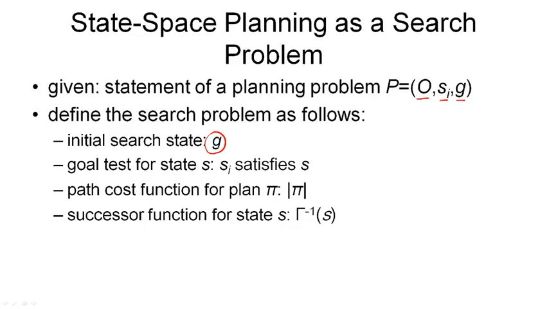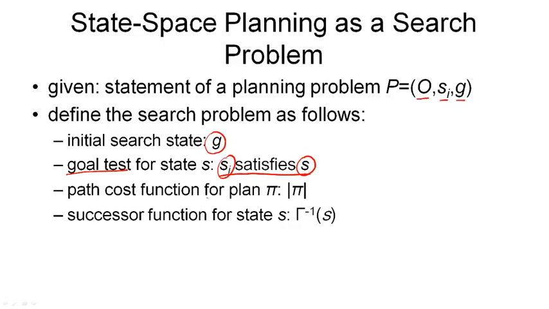And if the goal is our initial state, that means we need a new goal test for this search space. And this goal test is that the initial state in our problem specification satisfies our sub-goal S. Remember, we move through the search space, or that is the idea, from the goal backwards by computing sub-goals, and S is meant to be one of these sub-goals. Now, if we come across a sub-goal that is satisfied in the initial state, that means we can reach the goal state from the sub-goal according to our regression function just defined. So if our initial state satisfies the sub-goal, we have reached a goal state in our search space.